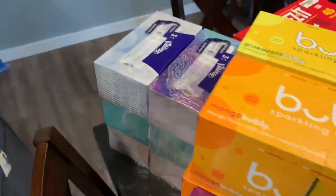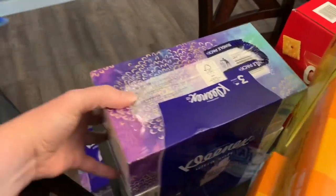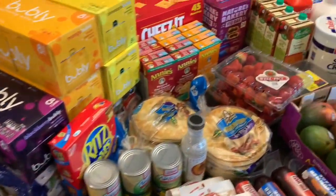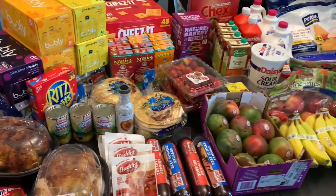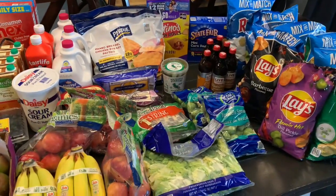And I'm actually gonna come back here because I tucked him behind and forgot to pull him forward. 2 things, ooh, as I knock him off the table. Guys, this is real life for me. So Kleenexes, lots of Kleenexes. But there it is. This is our huge haul today. Let me flip this and I'll tell you totals.